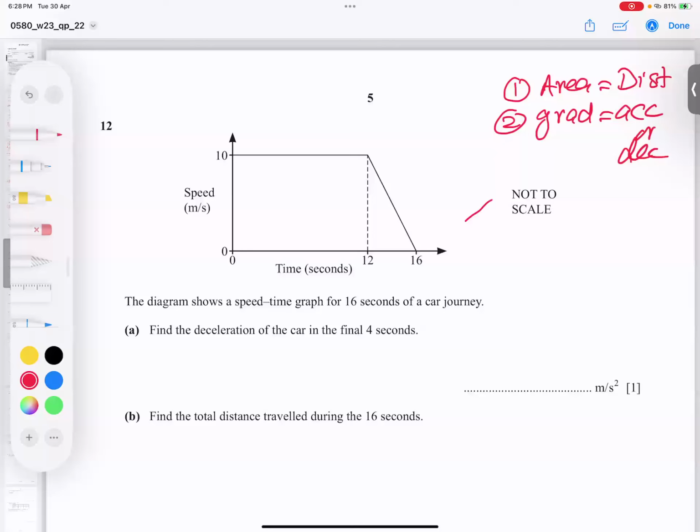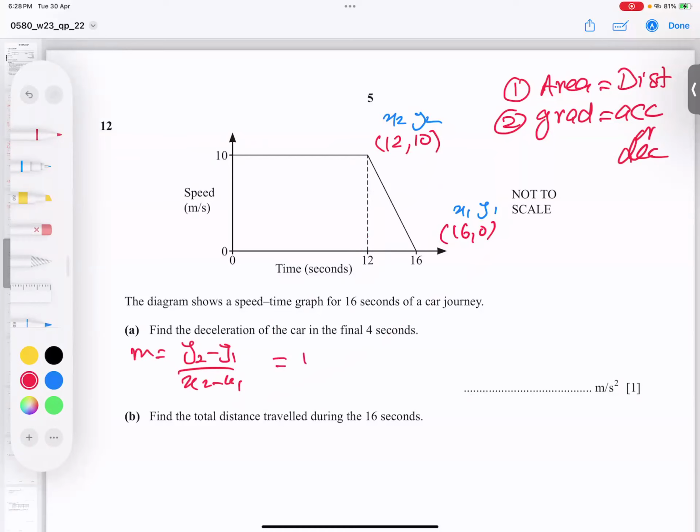So let's find the coordinates of these points. This is (16, 0). What are the coordinates of this point? X is 12, Y is 10. So (12, 10). And what is the gradient formula? All of you are familiar: (Y2 minus Y1) over (X2 minus X1). Before I start, I label here X1, Y1 and here X2, Y2. In this way, the chance of mistake reduces.